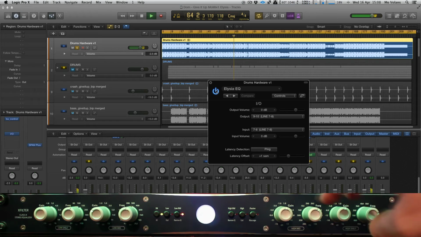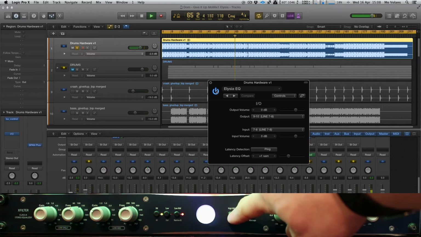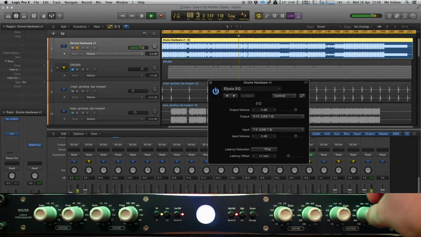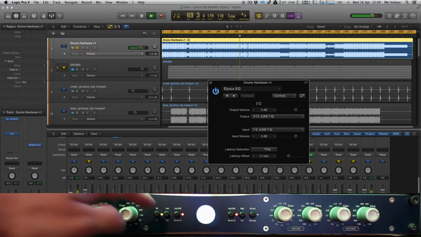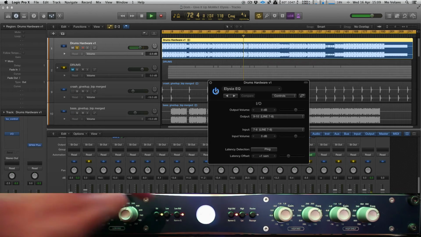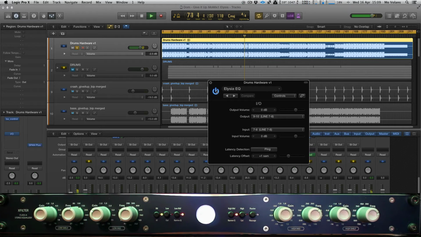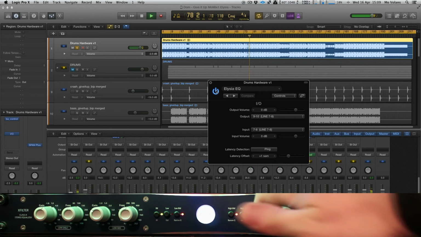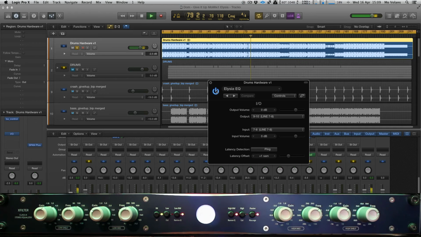And we can do the same with the high mid. We've got a narrow Q point in the high mids, so we could tame the snare. And let's disengage here on the hardware. So there's our boxy snare and boxy low mid. And there it is tamed. And of course we could add some low end. We can use the other bands for additive. And we could put our passive massage in as well if we wanted to add some extra air.